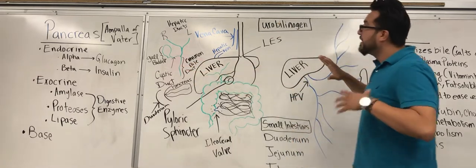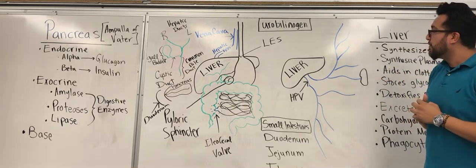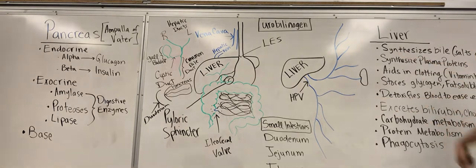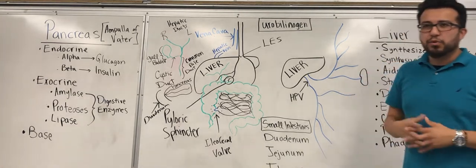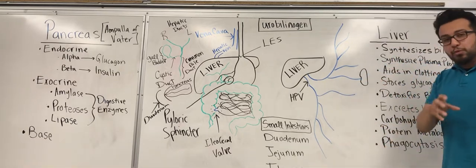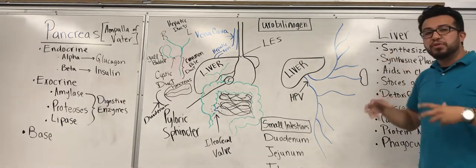We also have the liver. Now look, the liver is really important simply because it performs a large host of functions, and they're listed right here. So let me break each of them down real quick. The liver synthesizes bile. Normally when our liver performs its function, it breaks down the toxins or the waste products that our blood contains from a lot of metabolic processes. Within those elements, you have salts that aid in fat digestion. So that's why bile emulsifies fat.